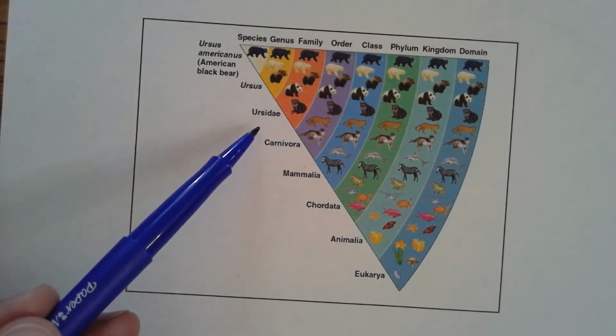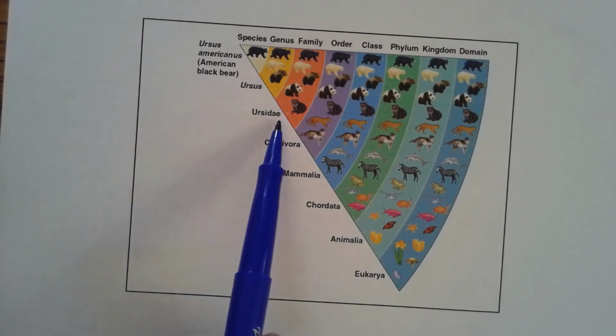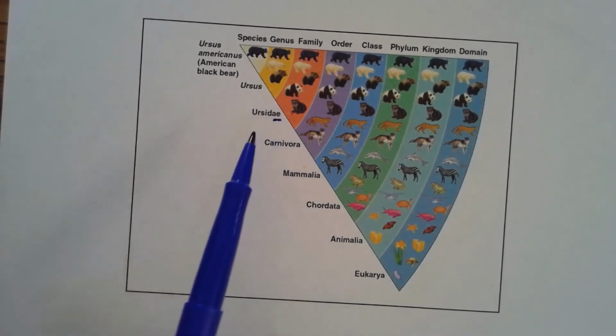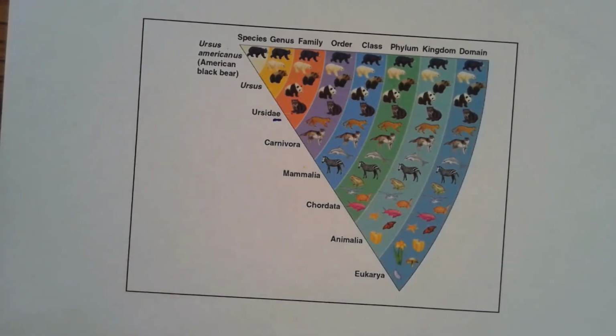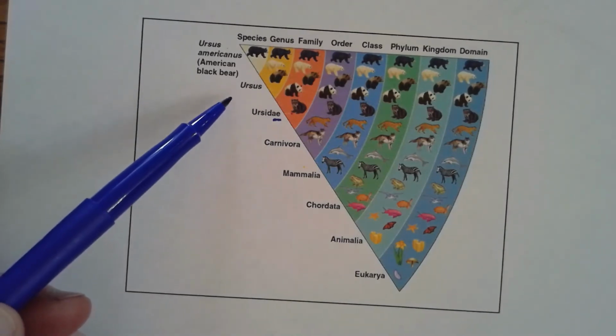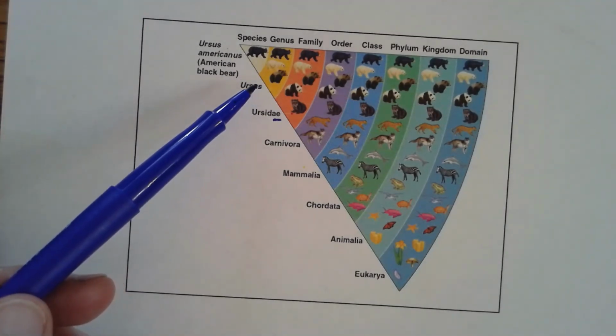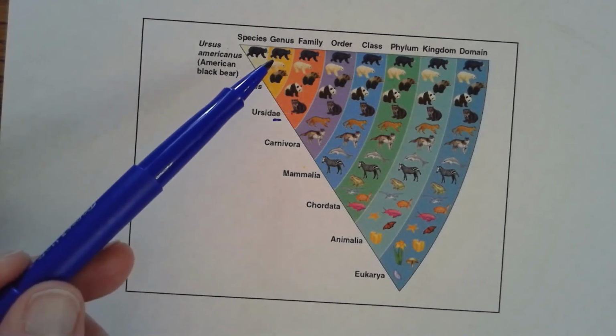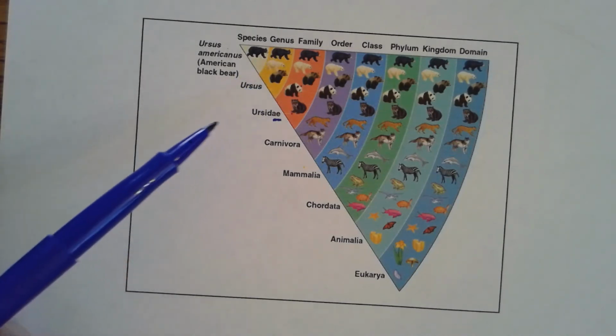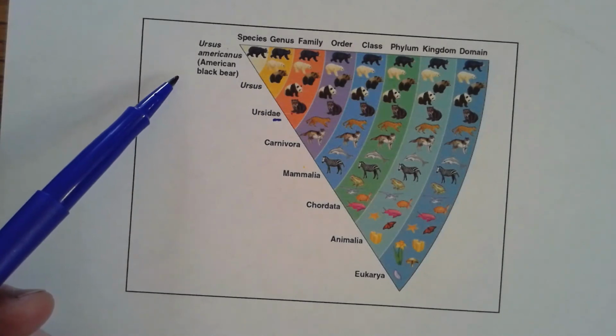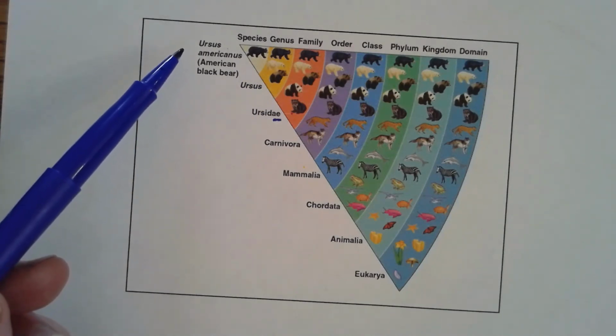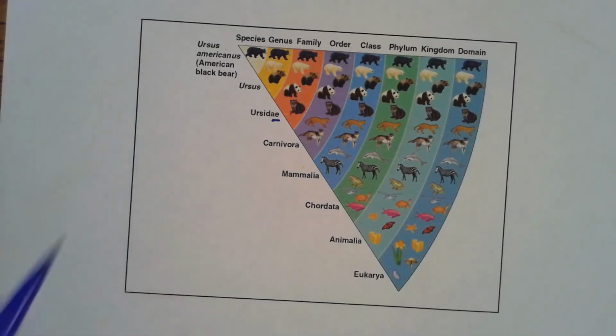Okay, then we get to Ursidae. That's all your bears. One thing for me to mention here, most family names end in AE. Okay, so just kind of FYI, nothing that I'm asking you to memorize. So then we get to the genus Ursus, and notice that's got three different bears pictured there, the polar bear, grizzly bear, and then the black bear at the top. The grizzly is the brown one. And then the specific species being highlighted is the American black bear, or Ursus americanus. And notice that Ursus americanus is italicized, okay, and that the Ursus is capitalized.